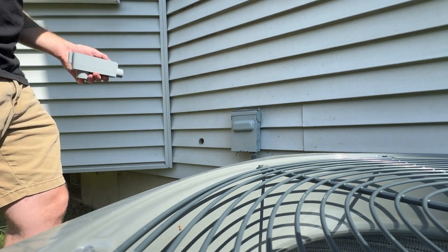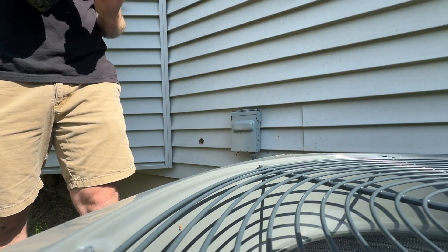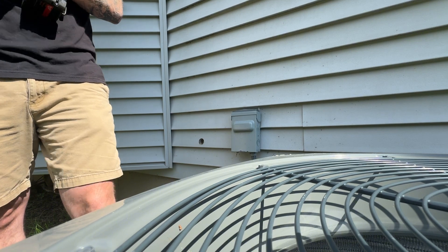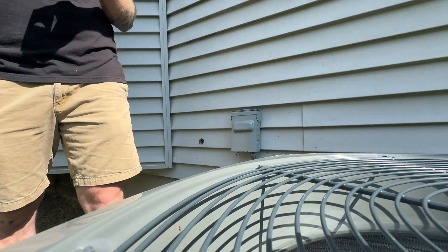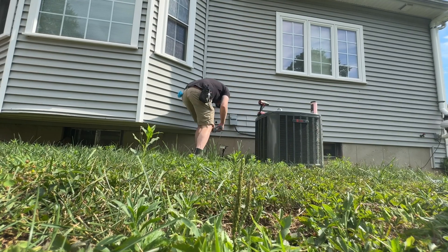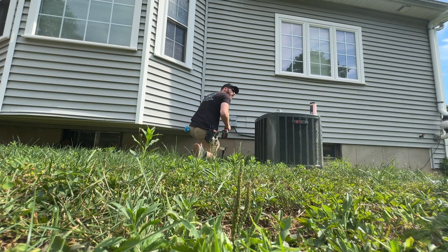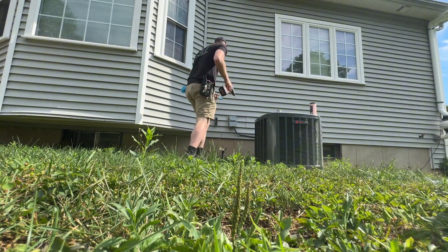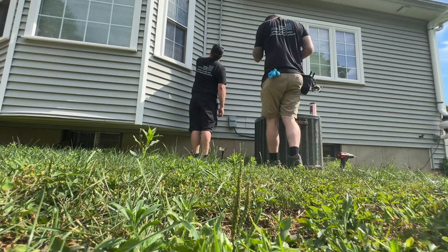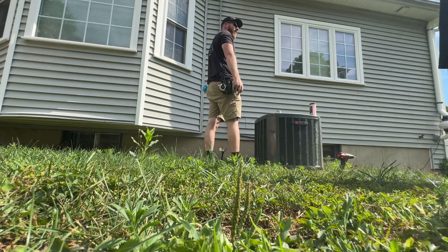The client had a rack in the basement with a full stack of Ubiquiti equipment already. Like I mentioned, he had bought all the equipment including the cameras and was just looking for the installation portion. What we're going to do is get Cat 6 cable from the basement to the attic so we can cover out of those soffits with the cameras. We're going to run three-quarter inch conduit penetrating out of the basement all the way up to the attic.